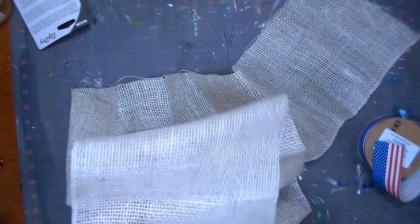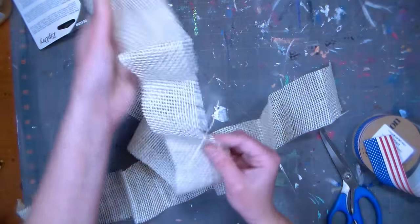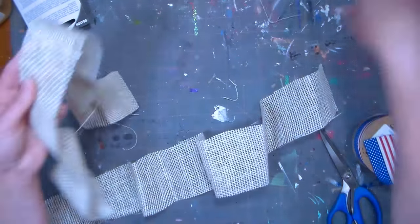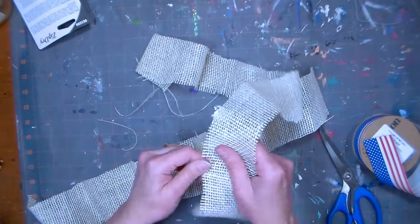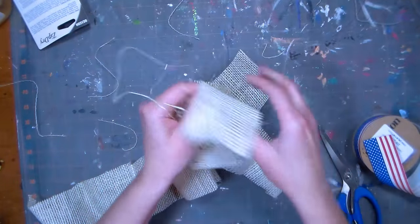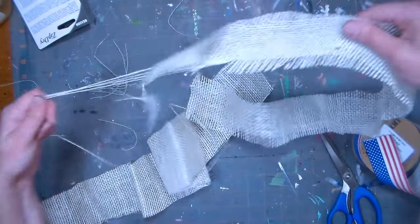The ribbon is about an inch and a half, so let's go just shy of three inches on the burlap so we have plenty of room for fraying and so it can peek out on either side of the ribbon. We're going to wrap both of them around our silverware box. I am going to ravel the edges by pulling out about two of the warp strings — I'm never sure which is the warp and which is the weave — but I'm going to pull out a couple of strands from each side and fray it up. Or you can just buy the ribbon that already looks like this, whatever floats your boat.